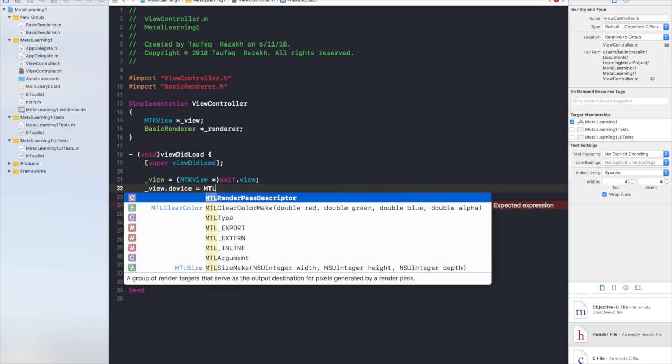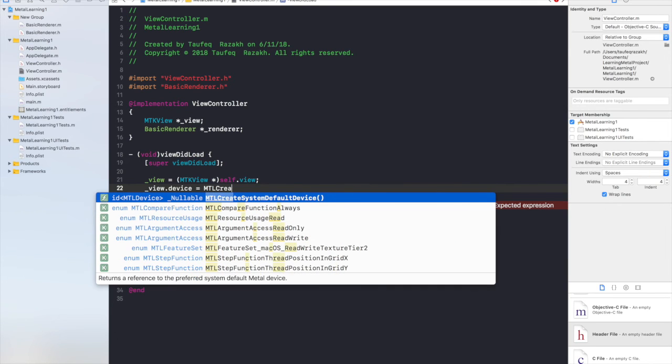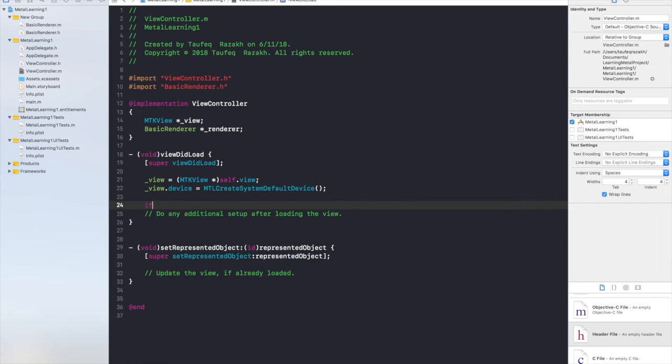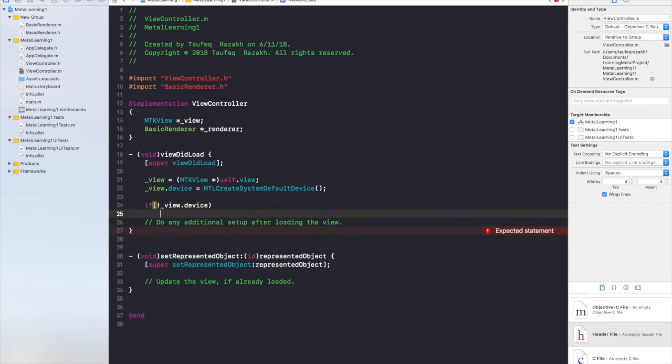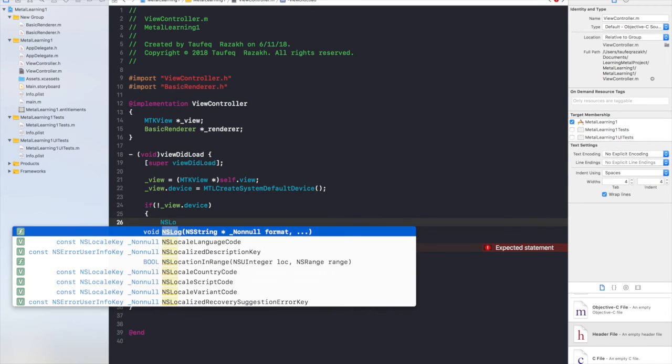And the way to get this is to use MTLCreateSystemDefaultDevice. We also need to consider the cases when no devices have been found. This way you know metal is not supported on the hardware that you are currently using.